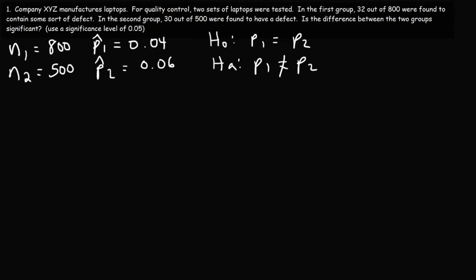Now, our next step is to calculate z. But before we do that, we need to find the critical z values. What type of distribution are we dealing with, by the way? Should we use a t-distribution or a normal distribution? What would you say? Now, because the sample sizes for both groups are very large, well above 30, we need to use the normal distribution. And the fact that I mentioned z values is another indication that we should use the normal distribution.